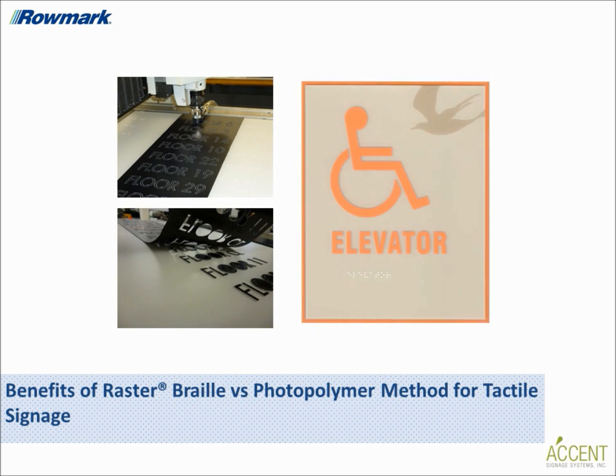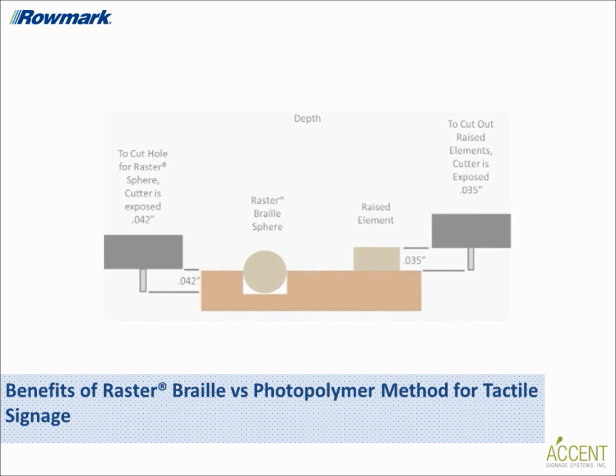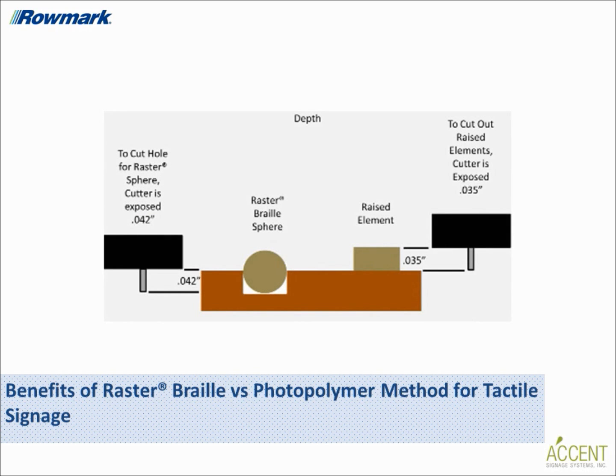On the other hand, if you decide to use photopolymer, you can only create signage with photopolymer sheets of material. Once photopolymer is processed, many finishing options are available. Typically, the signs are painted and then tipped. However, the painted surface of photopolymer isn't as durable as the surface of the Raster Braille signage and Rowmark sheets of material. And the use of photopolymer also makes it difficult to produce rounded Braille dots. This makes it difficult to remain compliant.